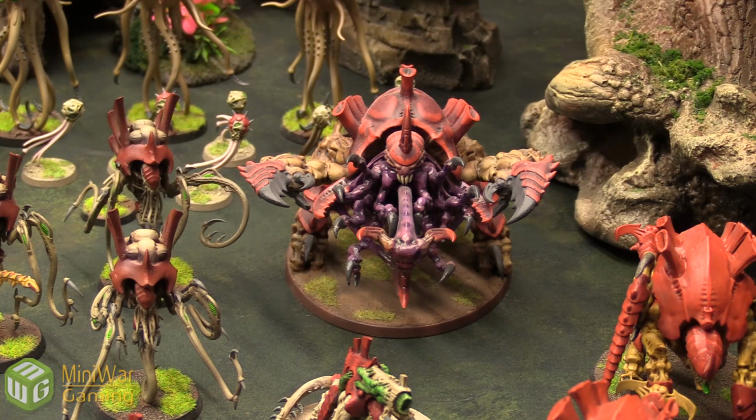Now, you can always choose to use those instead, but obviously being able to go in with 4 D3 attacks, hitting on 4s, probably wounding on 3s, except little guys, you'll be wounding on 2s, toughness 3. And then he gets all those extra attacks as well, which is pretty awesome.